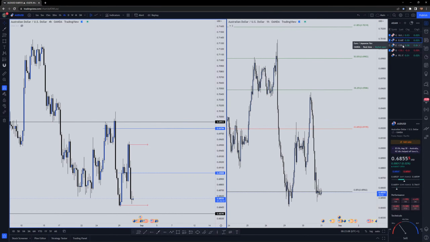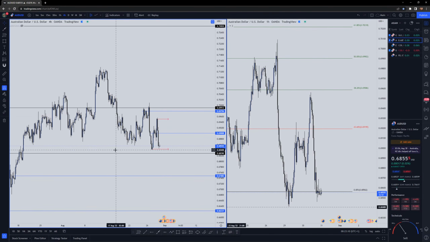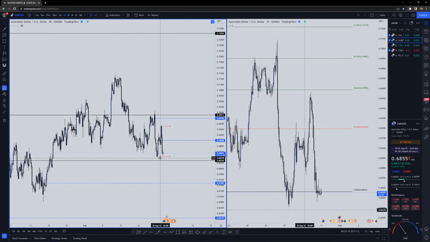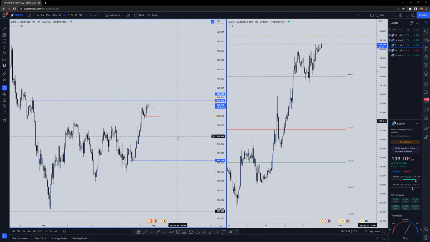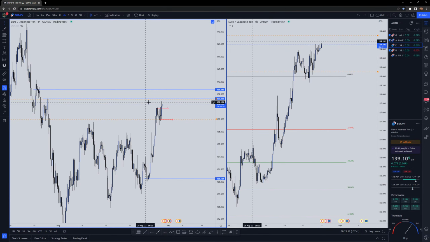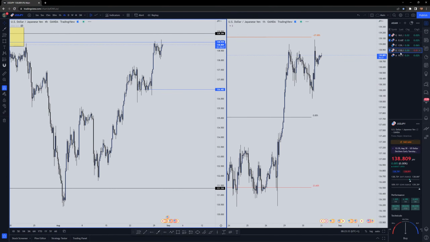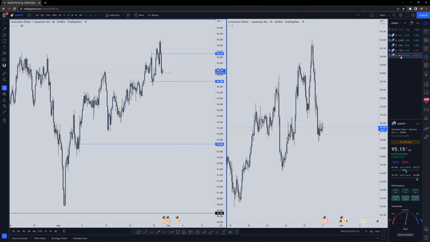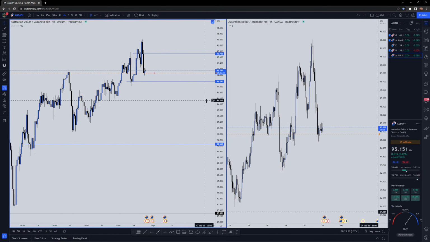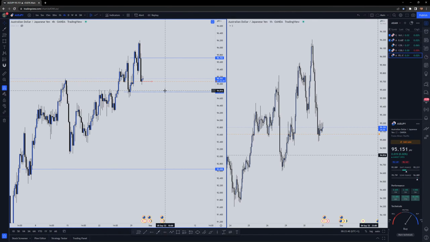Right here, AUD, I wouldn't do anything just because we are approaching a weekly. We have a 4 hour support, but we are below daily resistance. It's just in the middle of nowhere. Right here, we are approaching a resistance. So let's just see what happens around that level. If price rejects, boom. Set alerts for Euro JPY around these levels. UJ, nothing. And then obviously AUD JPY, wait for a bit of a retracement for a long.